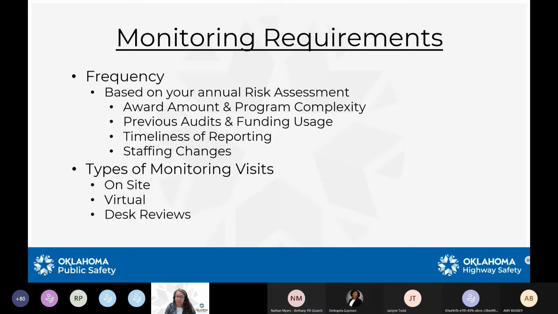Your program manager will contact you regarding scheduling a time for monitoring your project, and they'll determine what type of monitoring visit is appropriate. So, we have desk audits, as we call them, where we're looking at your reports and visiting with you maybe by phone, talking to you through email, but the monitoring visits that most often occur through scheduling is usually going to be a virtual visit, similar to the virtual training we're having now. And then we do site visits, which are actually at the location of your project, usually your PD or your sheriff's department or your office.